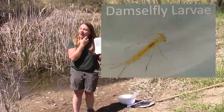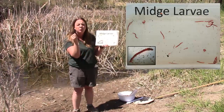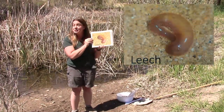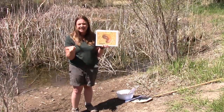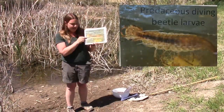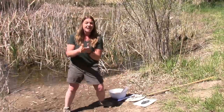We might find some larvae of flying insects like our damselfly, which when it grows up looks like that. Midge larvae are little red wiggly worms in the water. One of my favorites is the scud — a very common find that looks like little shrimp moving back and forth. Leeches are mainly detritophores, meaning they eat dead stuff and waste. And a student favorite is the predaceous diving beetle larva — he looks like Randall from Monsters Inc., but when he grows up he actually looks like a beetle.